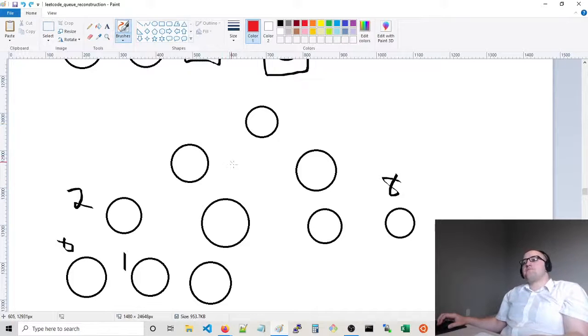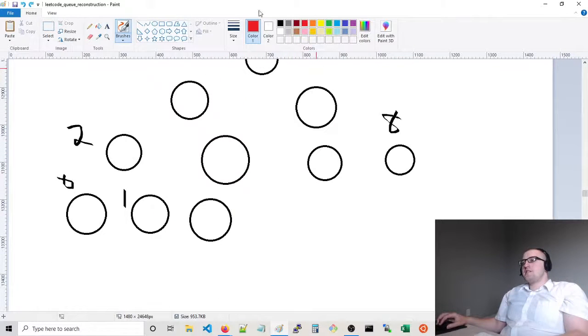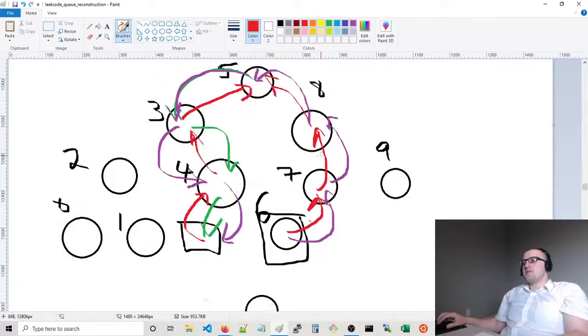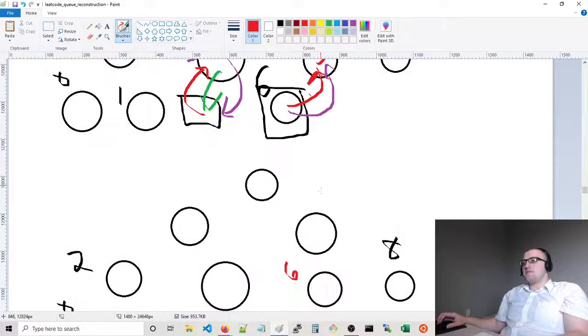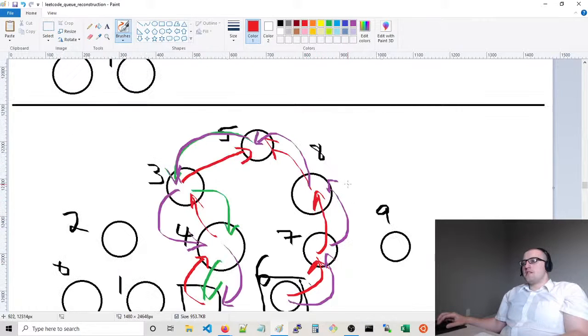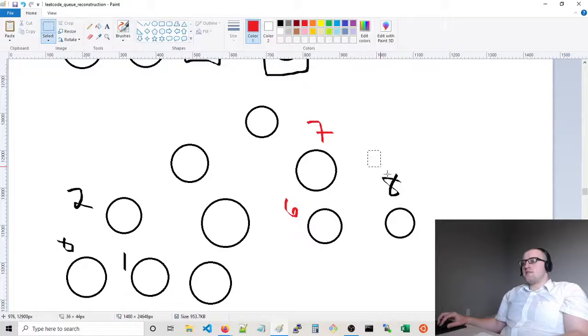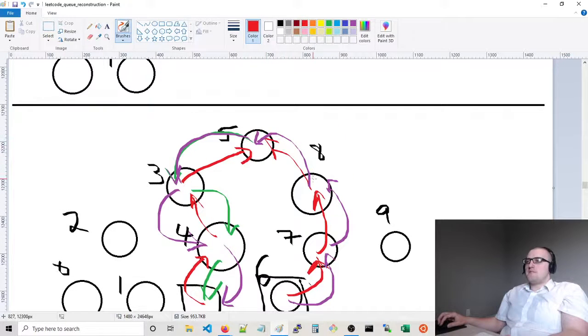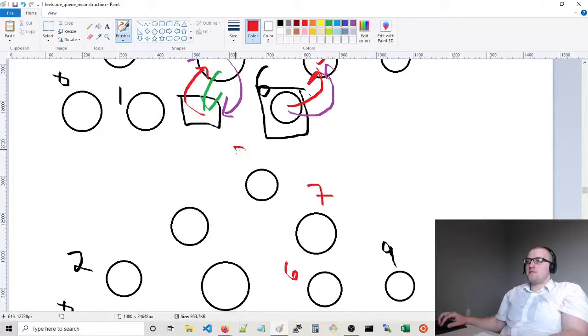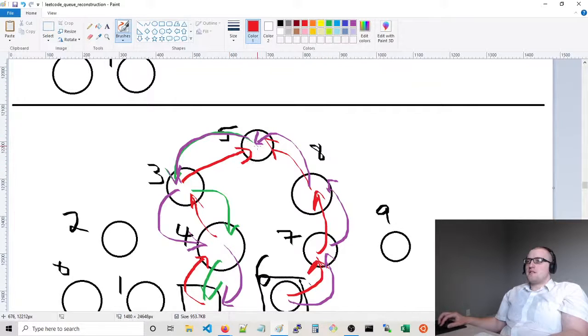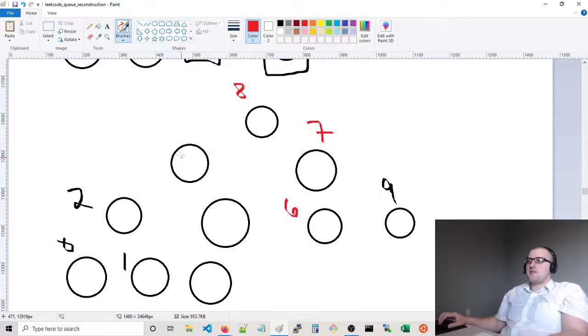All right. So this 6 moves up here. This 7 moves up here. Let me erase this 8. This is actually 9, still the 9. And this 8 becomes the new root node. The left subtree becomes this 5.